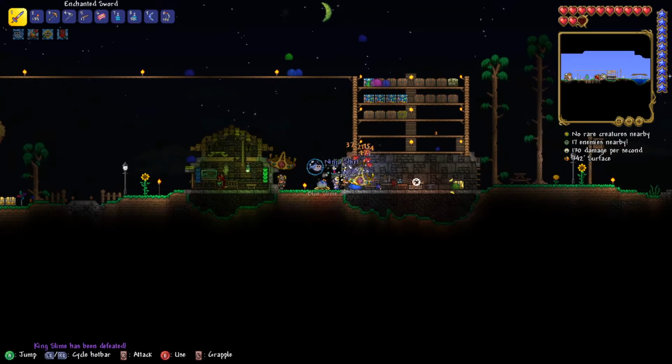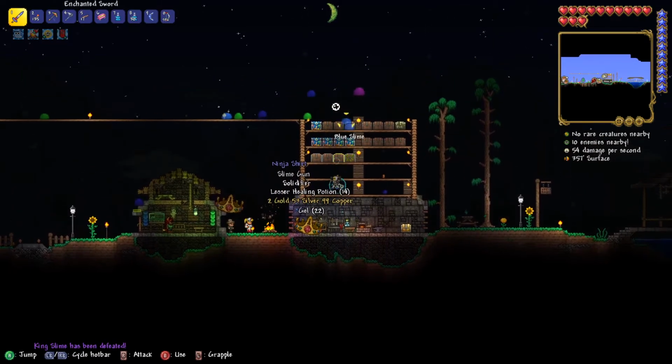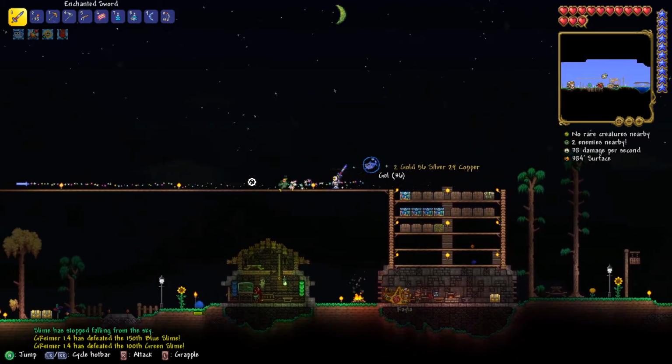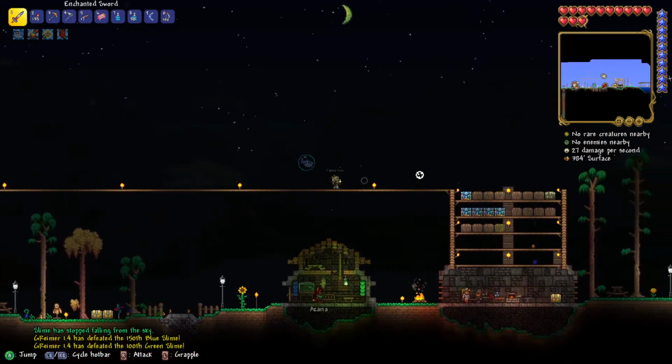Alright, let's take this guy down. Boom, there we go. I got it. The ninja shirt, it said from there, too. So, awesome. Alright, so King Slime has been defeated. Slime has stopped falling. Everything is no longer chaotic. There's no Eye of Cthulhu anymore. It's all good, people. Calm down.